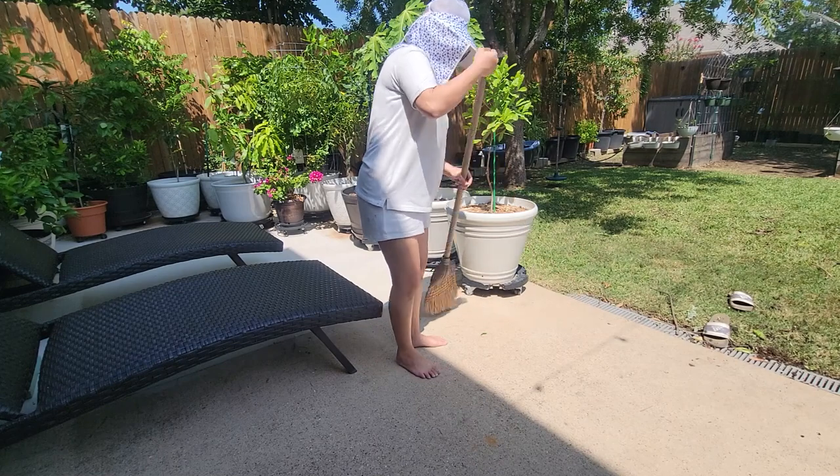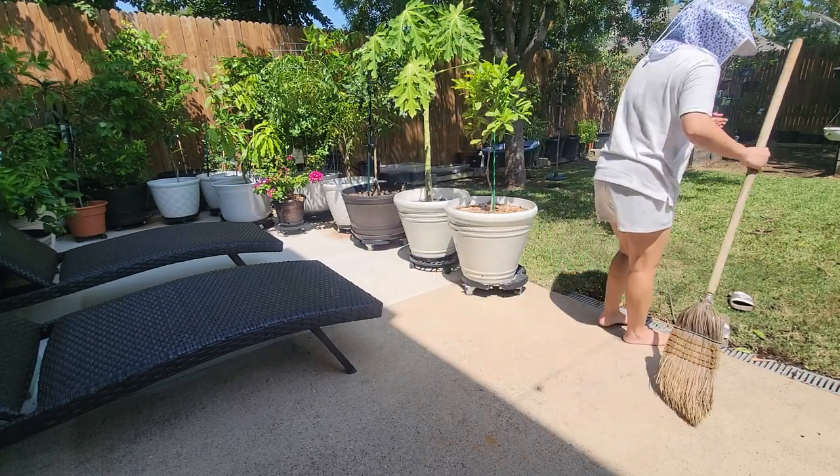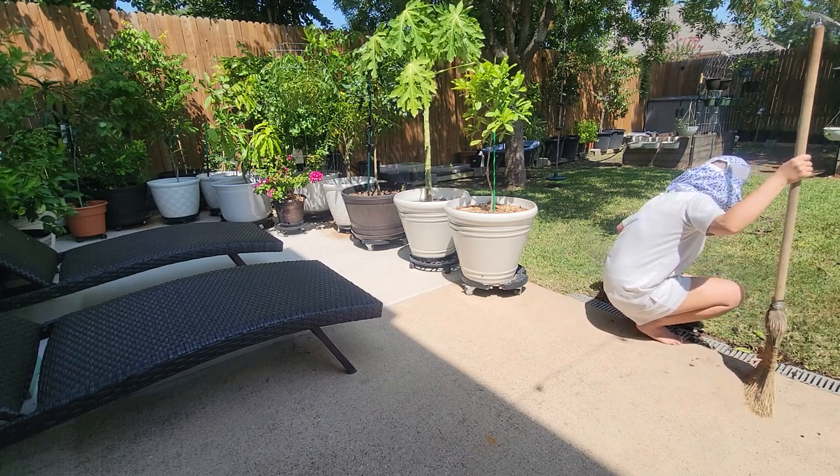Of course, more sweeping. I sweep, sweep, sweep, sweep, and then I sweep some more. Because you know why? Because I am OCD, and every single little piece of debris has to go.